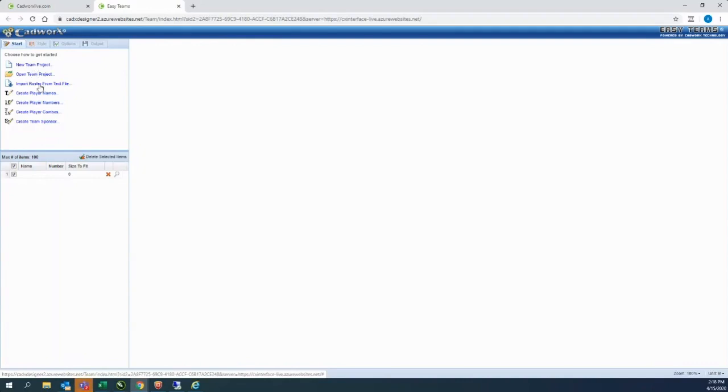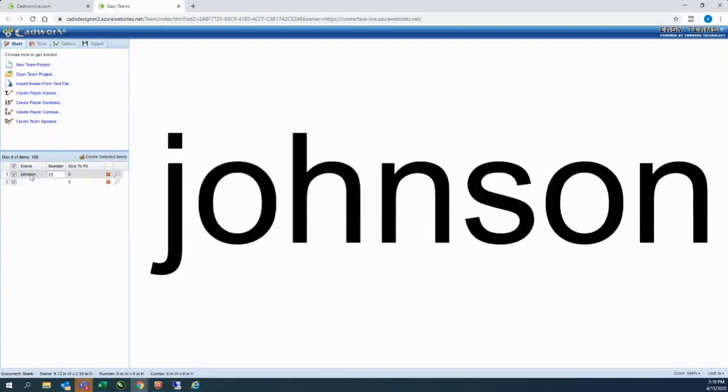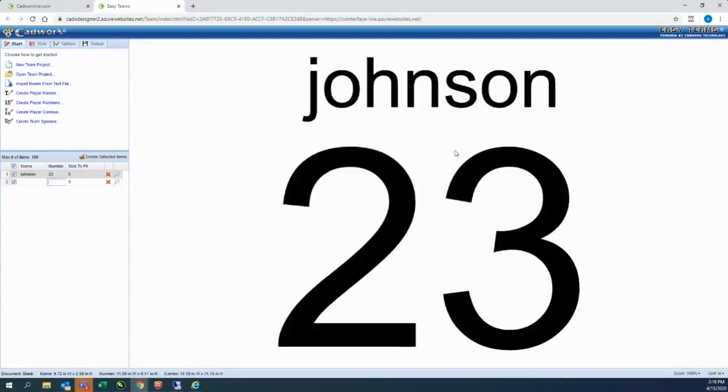You have a couple different ways that you can add the names and numbers to this CadworxLIVE window. You can type down here where it says name and number, and you can just type in Johnson and tab 23, and notice as soon as I do that, it's going to give me a preview of the basic information. Nothing in here is set already. No font, no sizing, nothing. Just Johnson 23 on the screen.